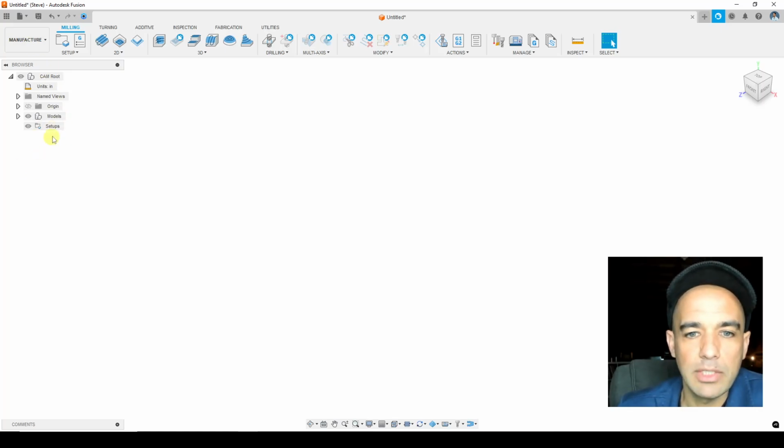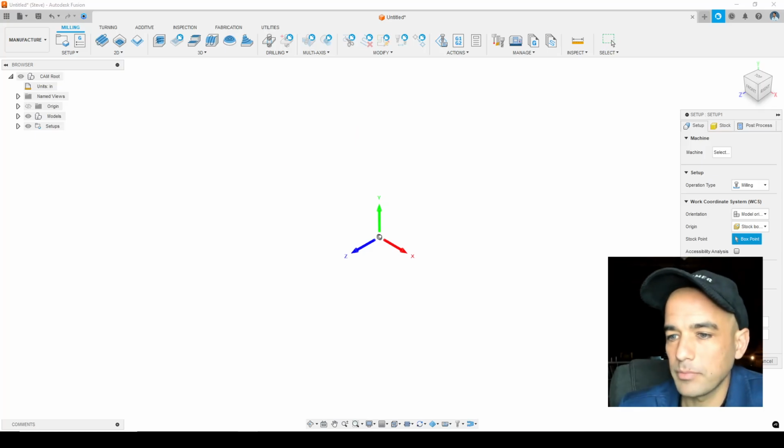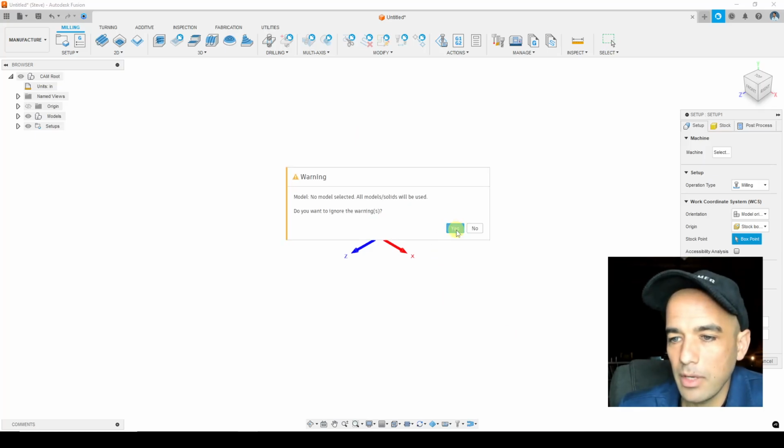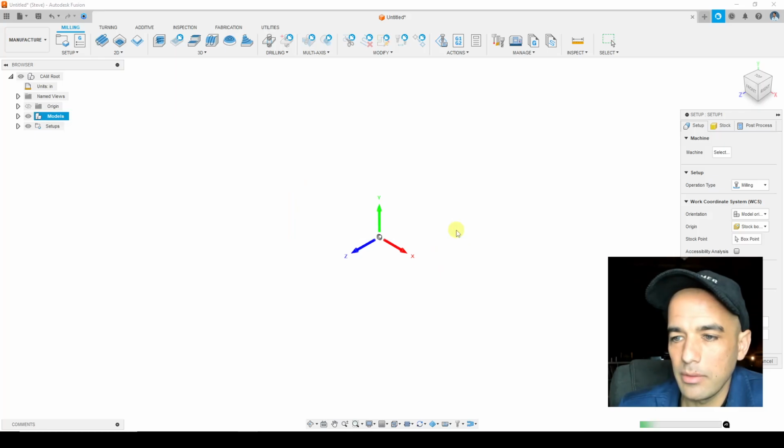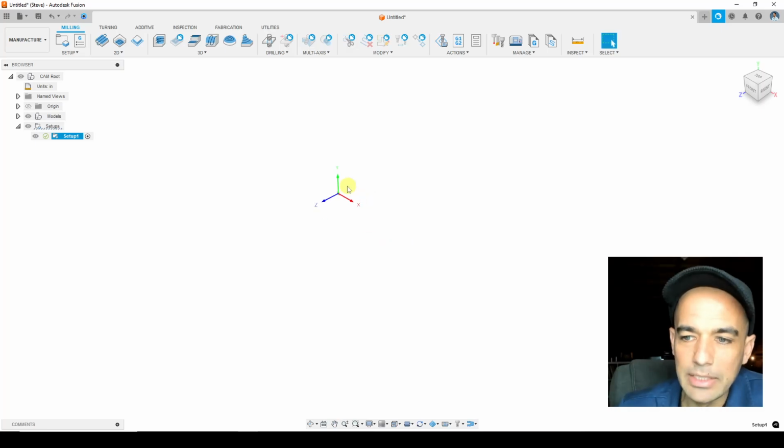One of the big things is that you have setups here as well. So if I make a fake setup right now, make a new setup, click OK, ignore the warnings. Normally if you had a model, it would be in here, and then you would make a setup around that model.